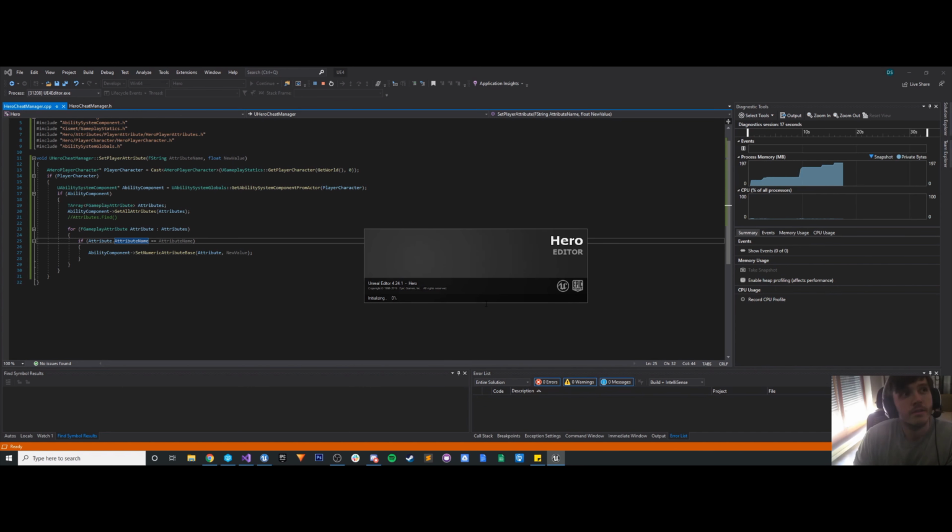So now, in theory, we should be able to change our movement speed and our movement speed multiplier or any other attribute as long as we type in the name correctly.